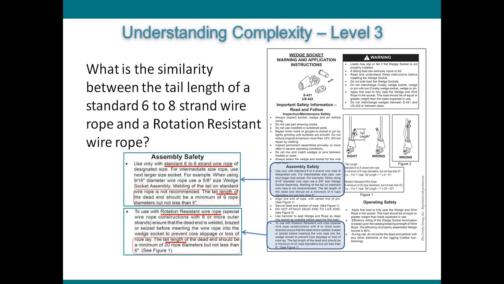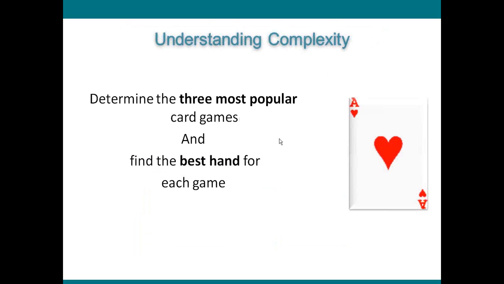So let's try level 4. Let's see what this looks like. So a level 4 task, I'm not going to get you to do this. I'm going to talk to it because unfortunately you don't have enough time. Determine the 3 most popular card games and find the best hand for each game.